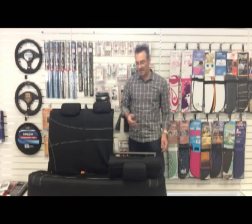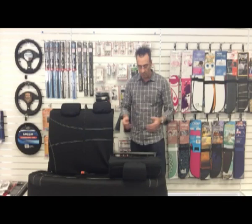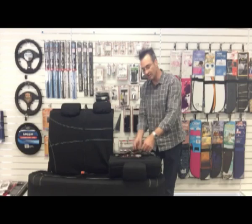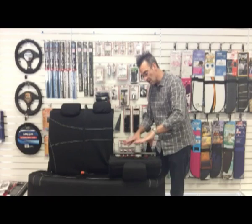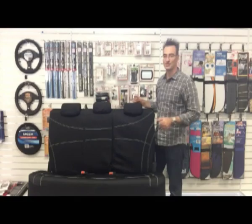People have tried this system in the past, but what happens is the fabric flops and folds all over the seat and it doesn't actually come back up — it's not easy to put back up. What we've done here is put in a really unique fitting system where we actually cover each component of the seat separately. It has its own tie system, which we do with Velcro. They're elasticated to accommodate a variety of different widths, so when the cover's down like this, you get a truly snug fit around each component, meaning when you slide the cover back up, you re-zip and the cover's good to go.